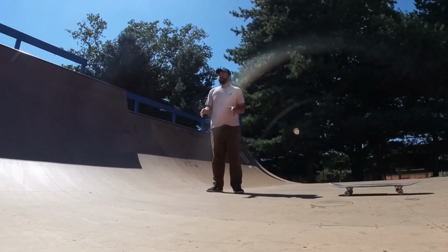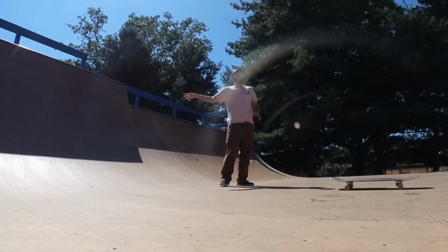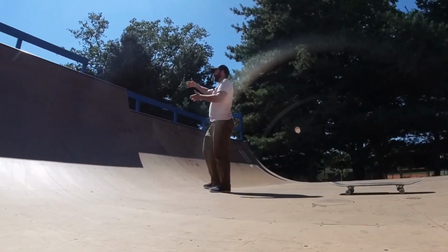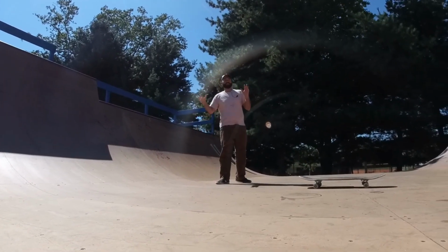I think it's weird that a lot of these prefab parks have one quarter pipe that's like 7 feet tall and then everything else is small. Like nobody ever skates the 7 foot tall quarter pipe at all the pre-made parks around here. This is not like an example of those. This is a wooden park, but I'm talking about like those metal parks.